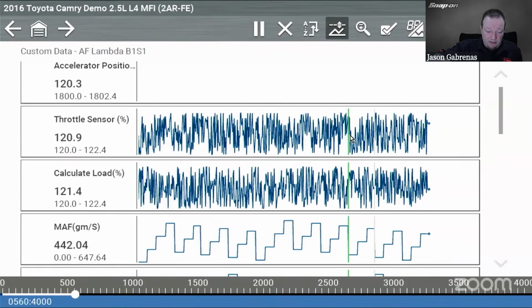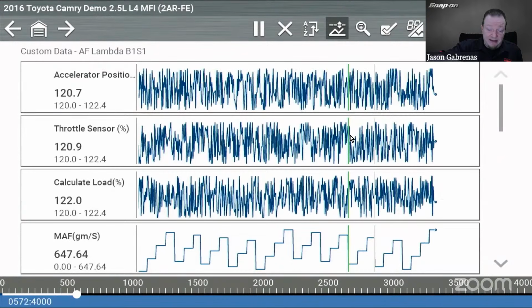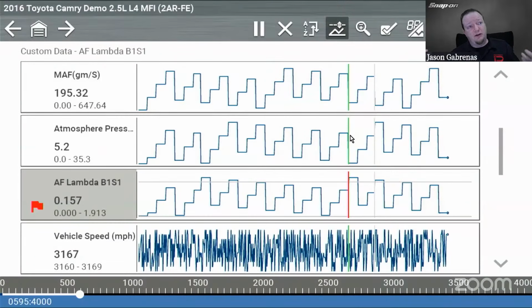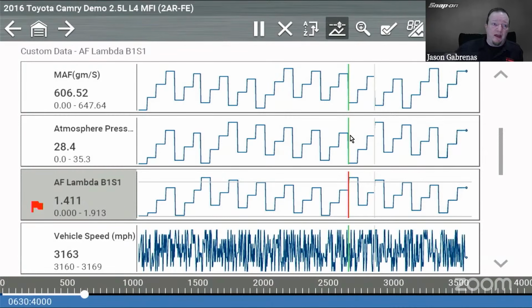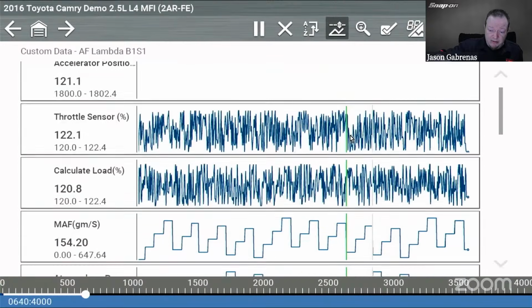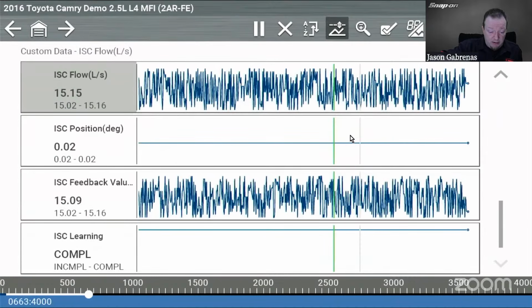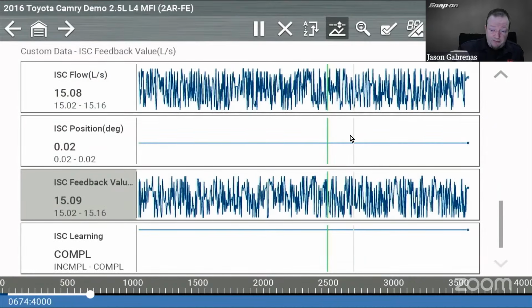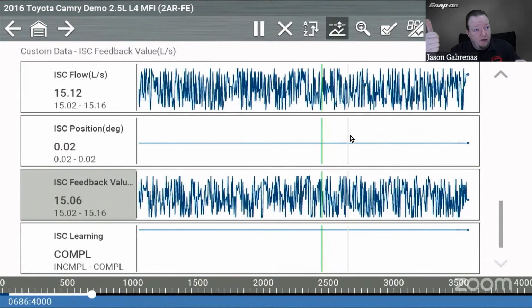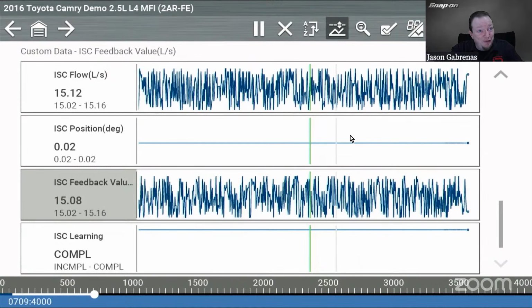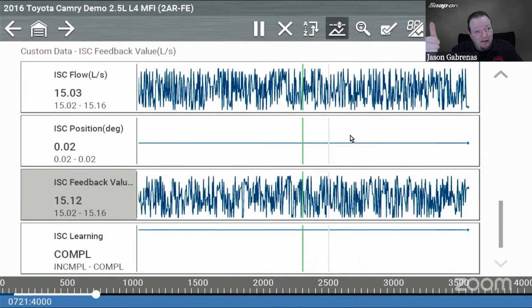Now this is not only useful for looking at just PID data on a road test. This would also be useful if I'm going on a road test and I don't know what I'm looking for. I want to just capture the data. So the nice thing is we're going to record all the data. What you can do is then pick something that's a switch. So let's say cruise control switch, right? Turn the cruise on, turn the cruise off. As long as you don't actually use the cruise control in the function of the road test, then you would be able to use that as like a master save button.